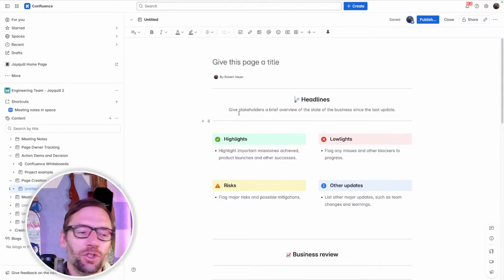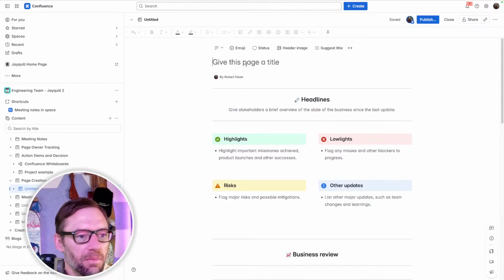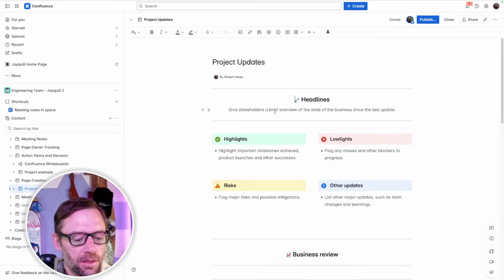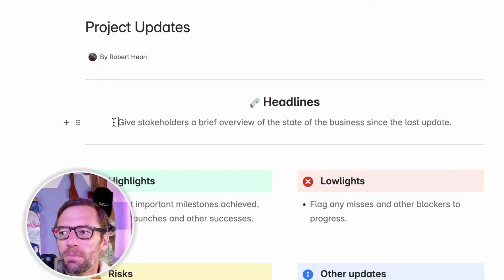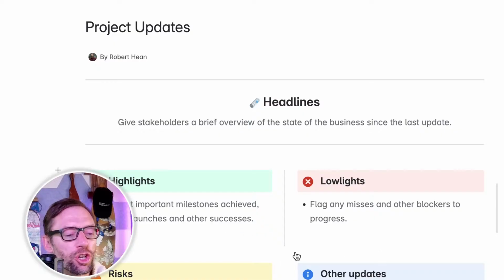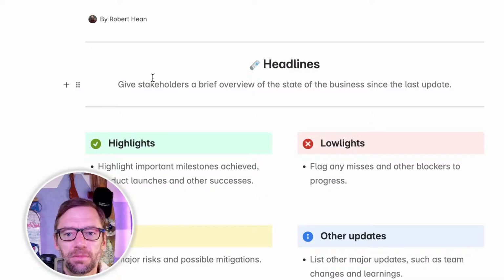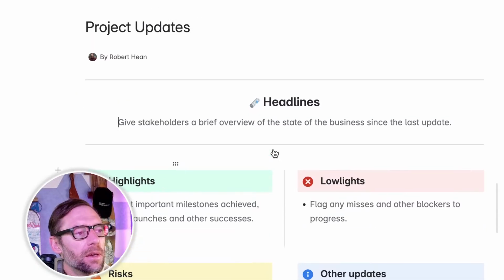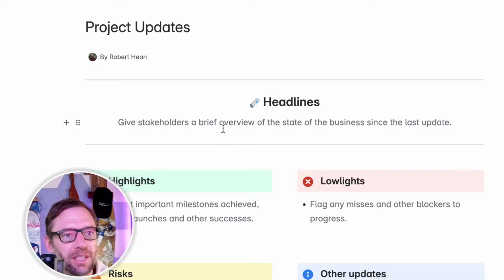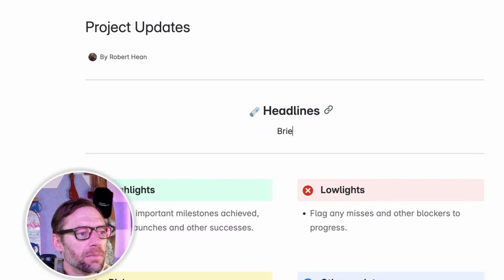So right away, I have this structure that I, as a content creator, can build out. I give it a name, and then I've got this light gray text. This is called placeholder text, and it's reminding me as the creator what to put in there. So this is a wonderful way to speed up my ability to make content because I don't have to guess what should go in these boxes anymore. It's just telling me, oh, hey, a brief overview for stakeholders. Awesome, I know how to do that. Now, once I publish this, all of this placeholder text just magically vanishes. And again, that's because it's placeholders. Brief overview.